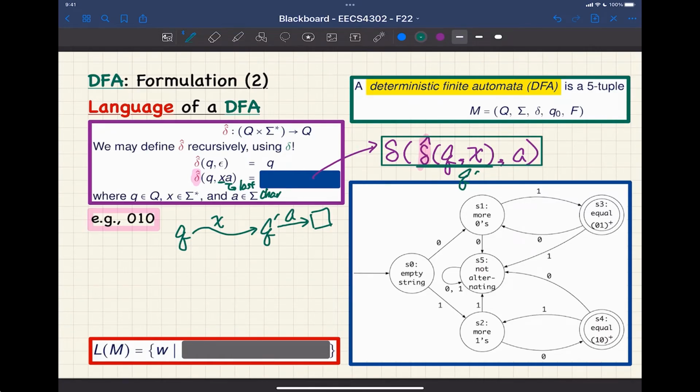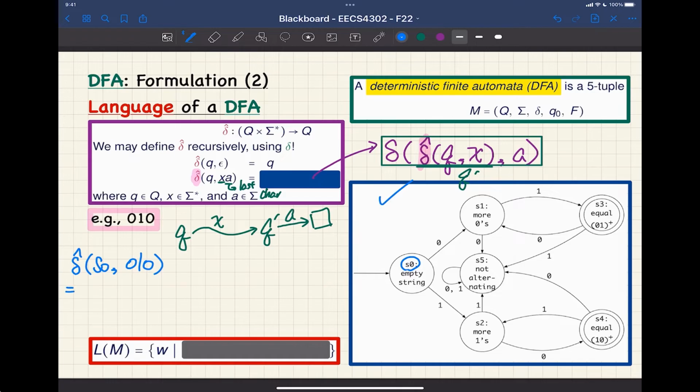All right, and there is an exercise that we can do together to see how we can unfold delta hat. Let's do it together. So let's say I want to do delta hat, and this is a DFA we know about, alternating zeros and ones. We'll start with S0. We want to handle 0, 1, 0. We want to know where the final state is. Obviously, you can look at the diagram. 0, 1, 0 is going to be S1. But how do we use the computation of the delta hat definition? That's important. All right? Let's do that quickly.